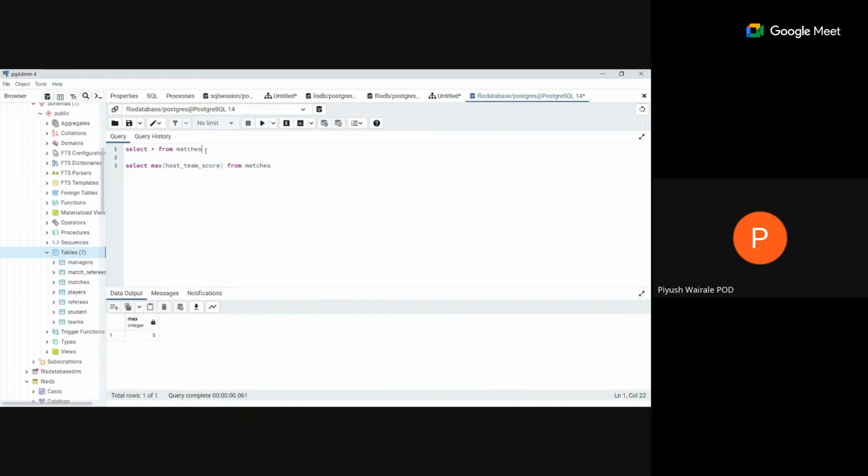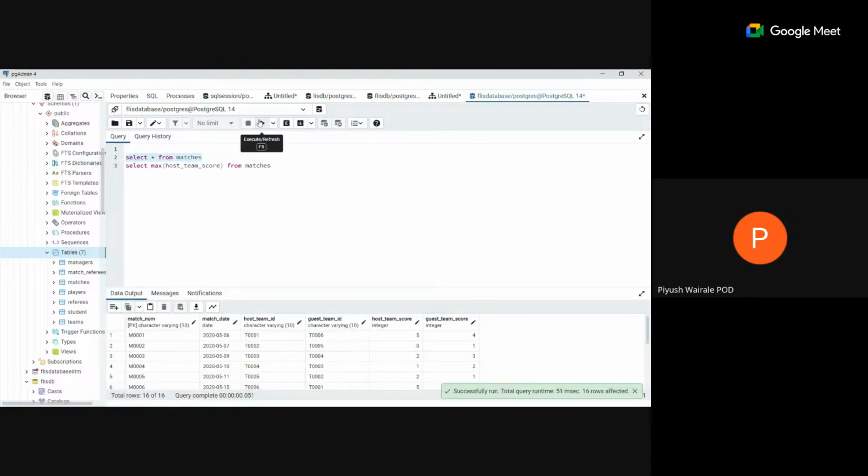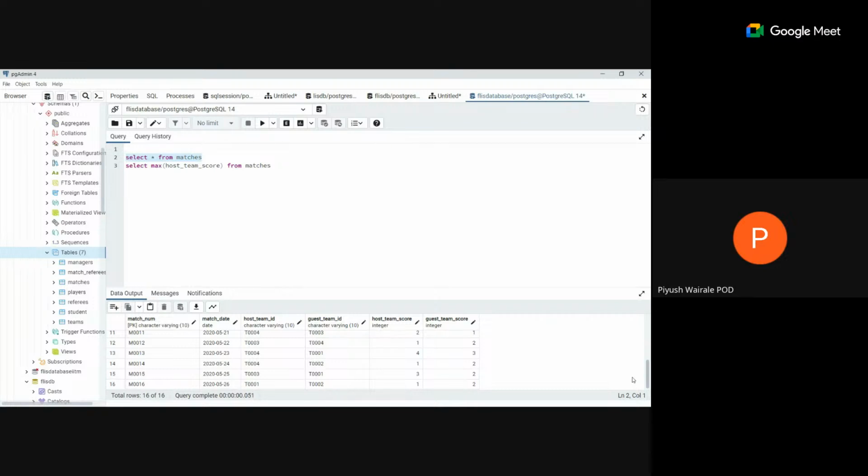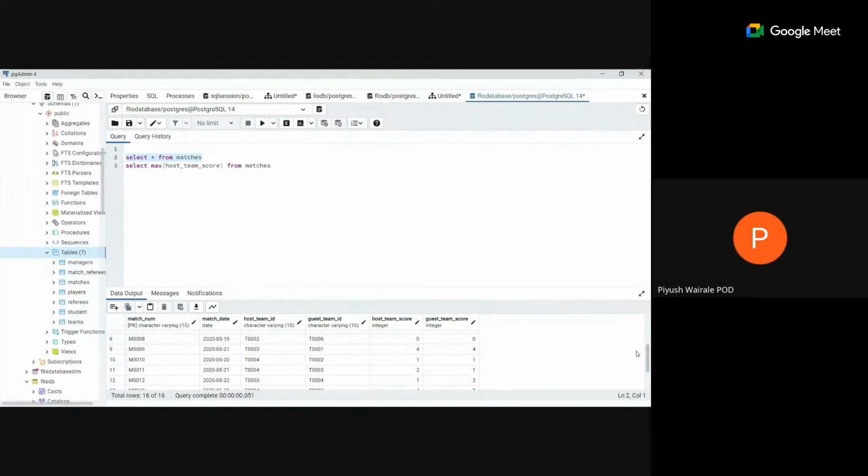But if I want to find out the maximum host team score by a team, the matches number is there. So I want to find out the maximum number of score by a team T003 while playing as a host team, right? So in that case, what I need to do, this is 5 only.